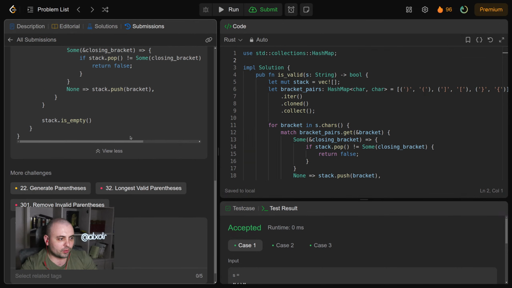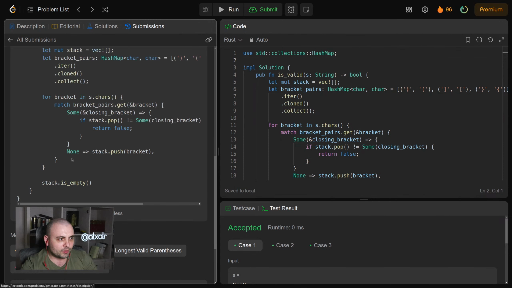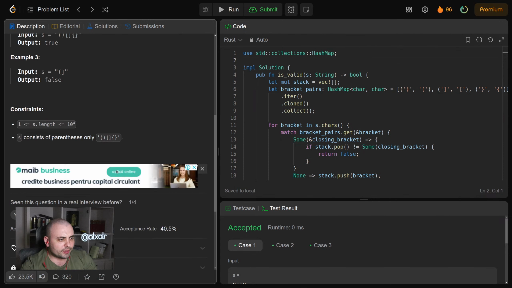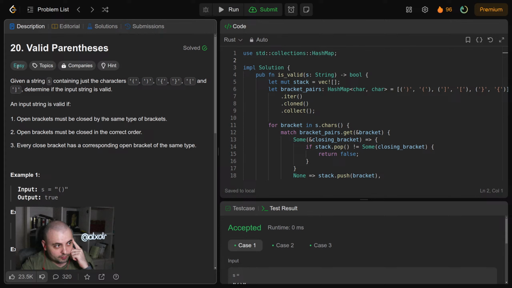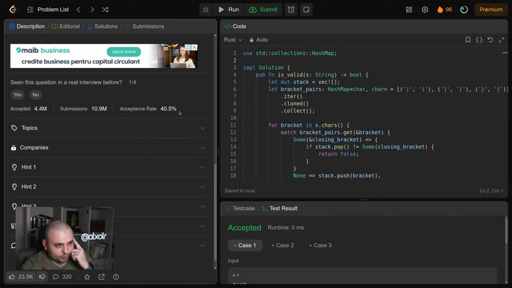Unfortunately, it looks like only us solved it. So I would like to check the acceptance rate. Look here. Even though this is an easy problem, it has a pretty rough acceptance rate, only 30% of people. Usually easy problems have 60, 70, 80%, they are literally easy problems.